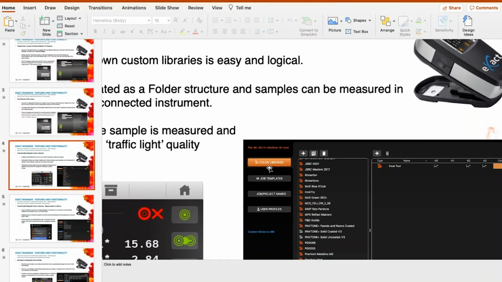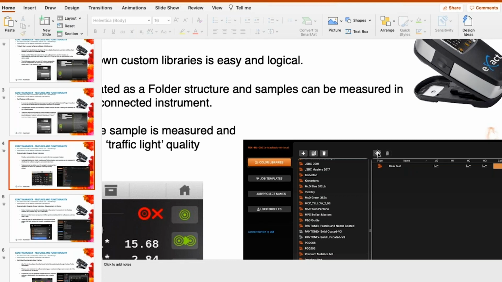It's just a case of clicking on the plus button and you give the library a name. It can be anything you want. And then once you create a library, it's just like creating a folder in Windows Explorer. It's just a placeholder for some data. And then in the library itself, you click on the right-hand plus button here, and you simply can measure in as many colors as you want.